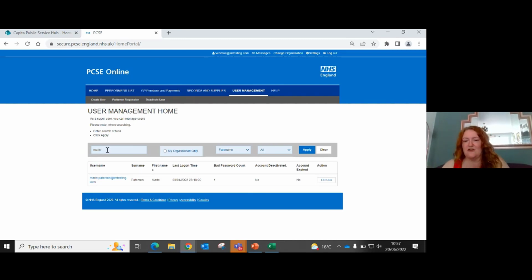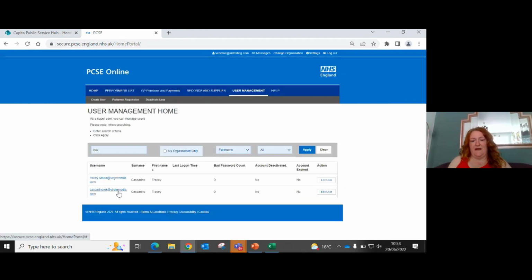So if you're not sure of what their email address is, because I know sometimes with the NHS email addresses, they have different numbers on the end of them, but you know the first name, you could change it just to search for the forename, and it will bring it. So again, if I search for Tracy, or just at least Trace, it'll bring me back the users from my organisation, and I can view them. And the same applies for surname, and you could search on the surname. So that's how we manage users within the organisation. It's just done through the user management functionality.